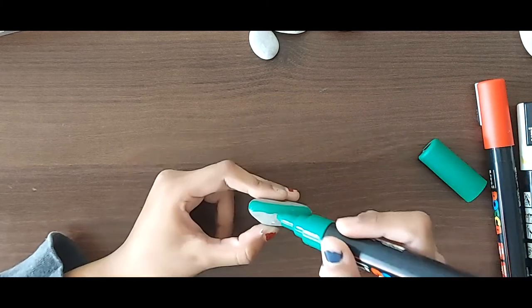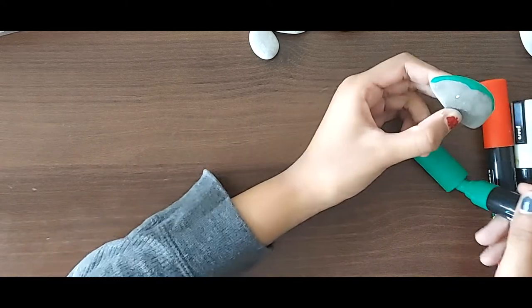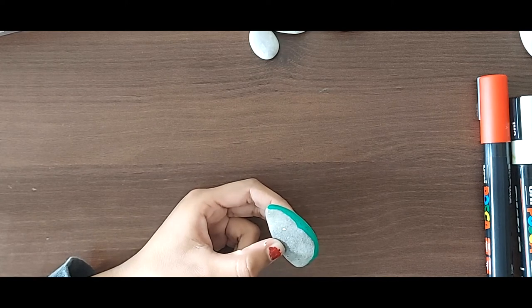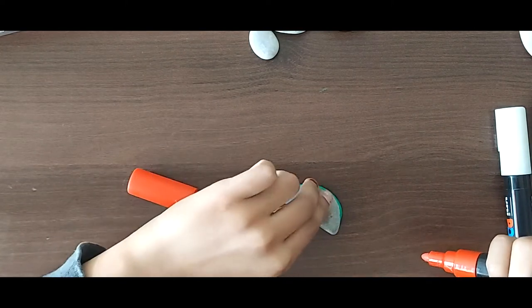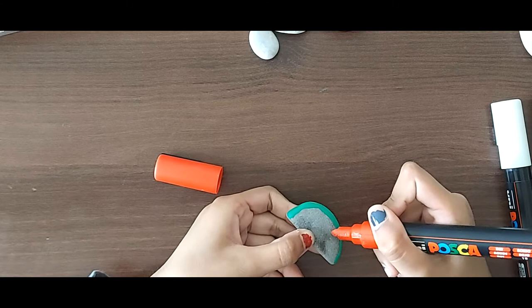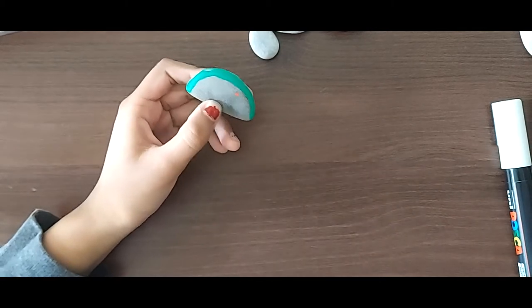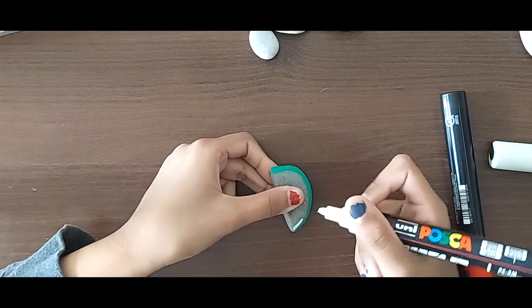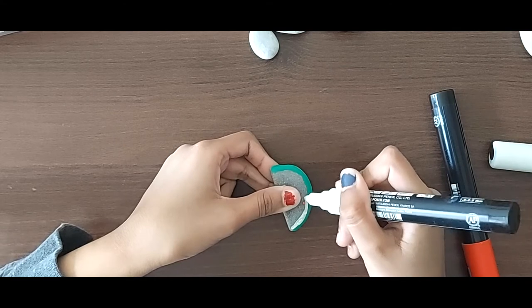Okay, the green is almost done. Yes, now it's done. Carefully, I'm going to put this aside for a minute. I'm going to put it gently. Take the red. It's okay if you ruin your table. Oh no. Okay, now I understand what I have to do. Now I'm going to use white for another layer, I think. Yeah, that's what watermelon drawings have. Sometimes colors mix, so you have to be careful.